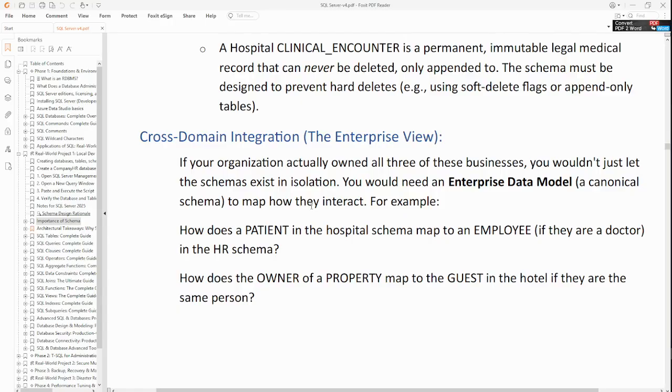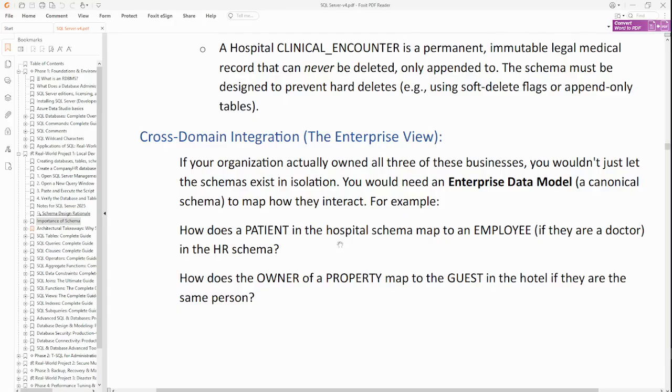I am a customer of the particular company, where I will be using their hospitals, their resorts, and their guest properties also. So I will be using all these three programs.